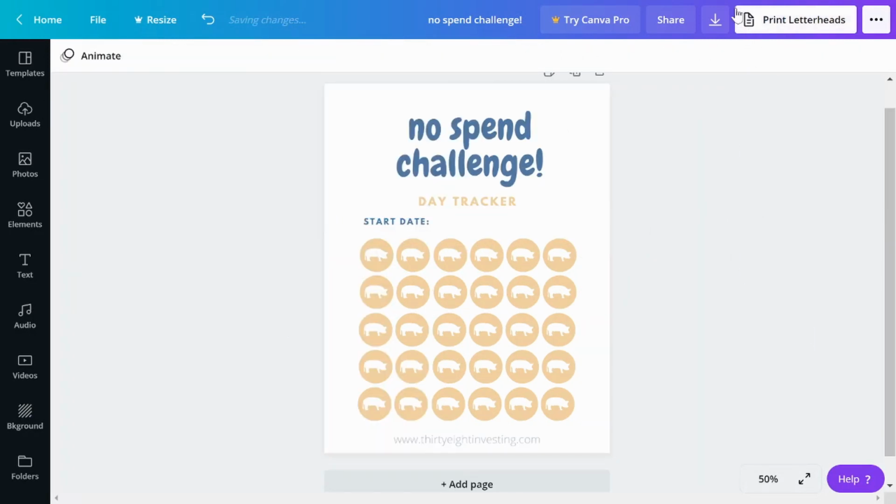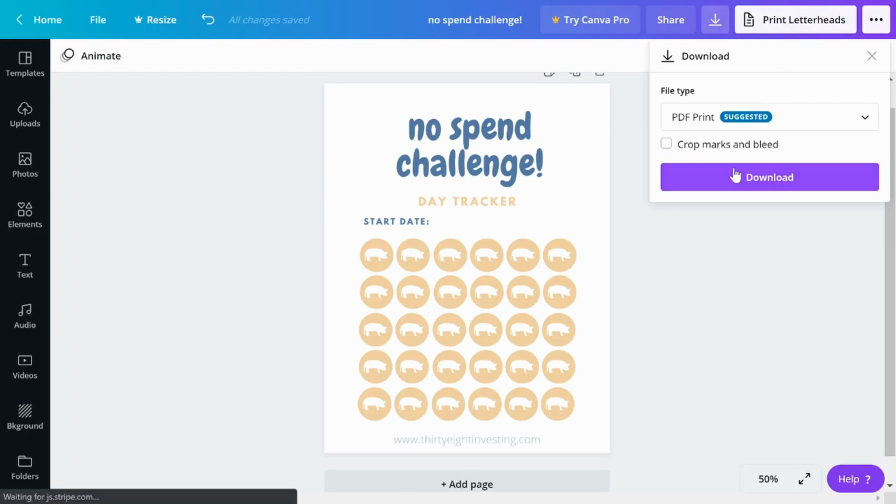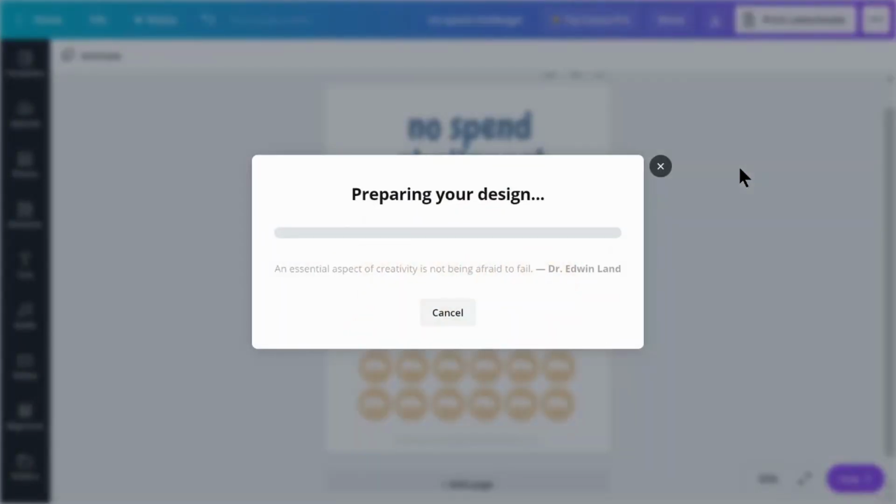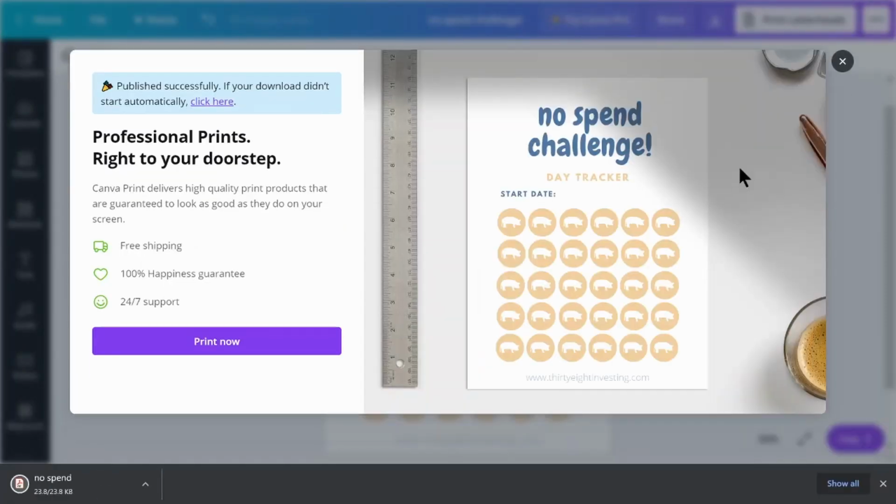So what's awesome is you can just go in, download, and click, boom, download your design. And again, this is a free account. And so this is what your product would look like once your followers, or even again, if you're not a blogger, once you print it out, it would look like.